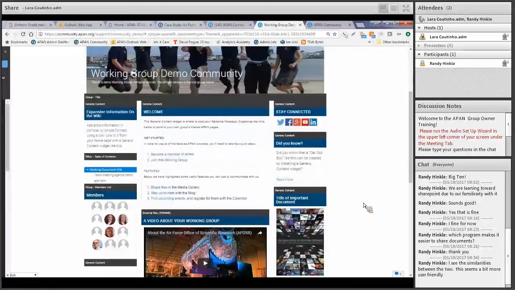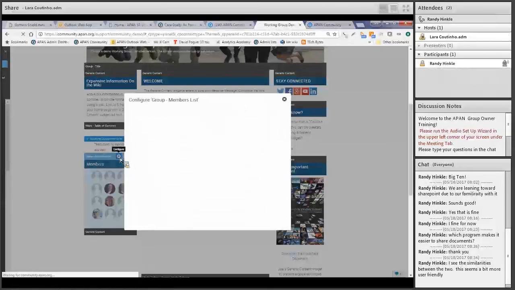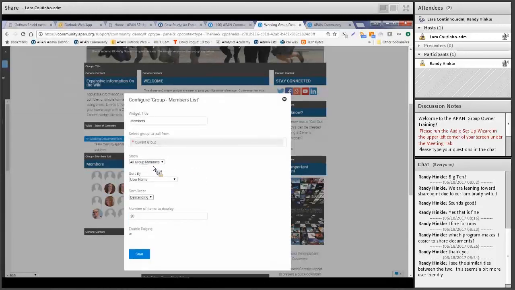Now we do have some other interesting widgets that do things like this one, the members list. This one will show you all the members of your group, and you go to the gear icon, and that'll open up this widget's options. And you can do some things here. You can choose to have it show just the group owners or all of the members. And then once you select members, you can have it sort by username. That's going to be alphabetical, or by the time they joined, the date of their joining into this group. You can use author quality score.